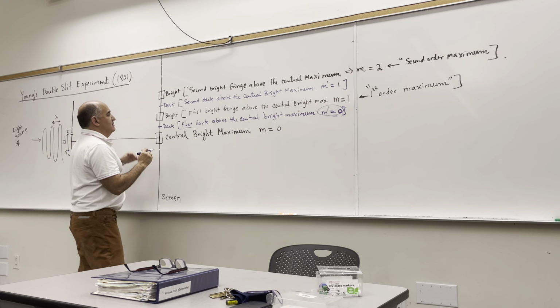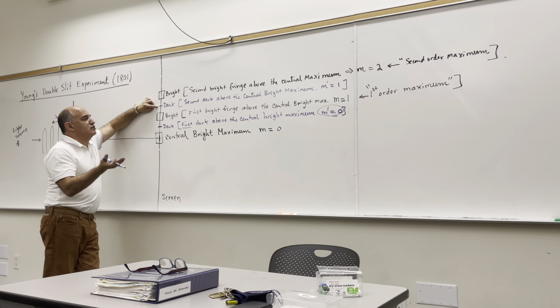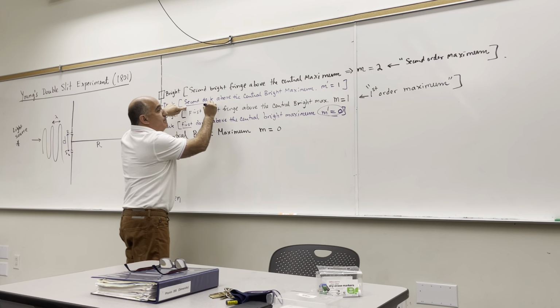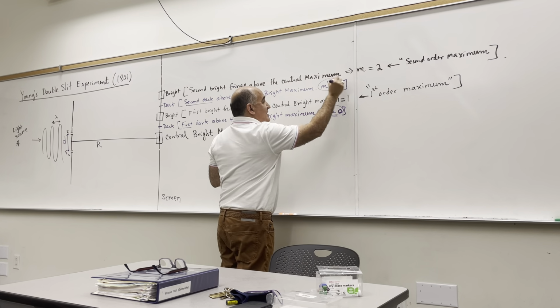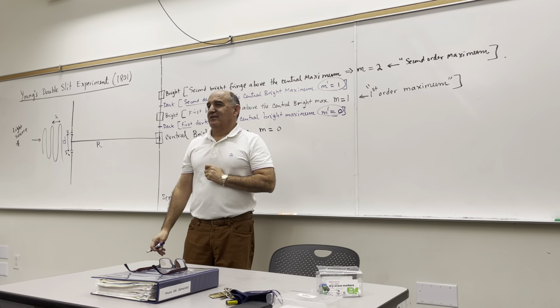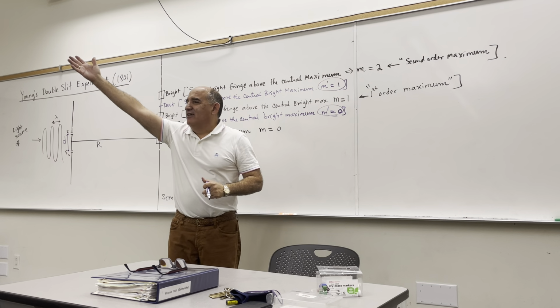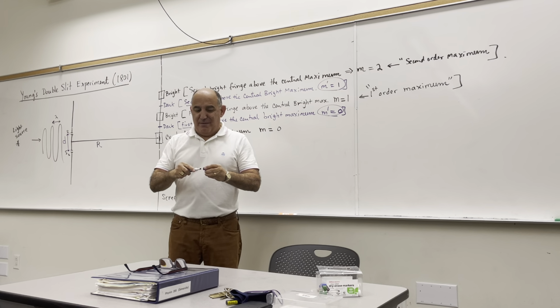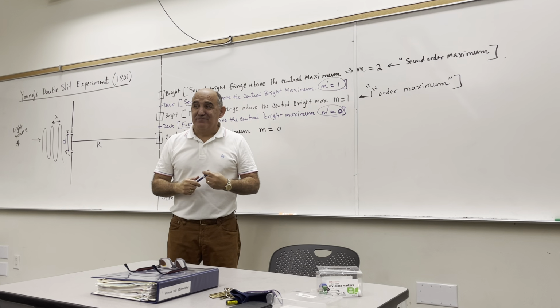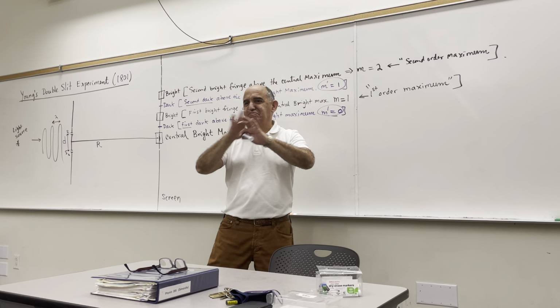And then it'll say, if they want to talk about this spot over here, they'll say the second dark spot above the central bright maximum. So it's the second dark, but notice that in that case, M prime is not 2, it's 1. So if they ask you a question like, the 19th dark spot above the central bright maximum, what's the value of M prime? 18. And if you put in 19, bad mistake.